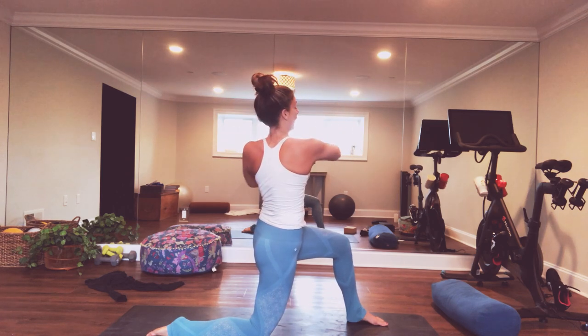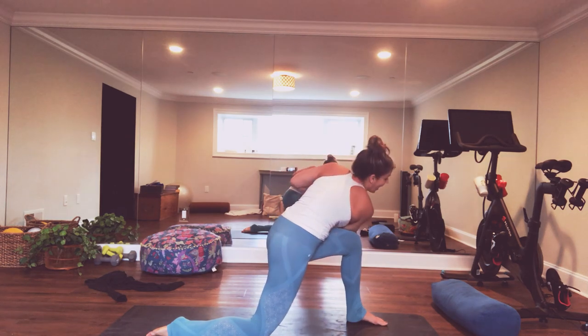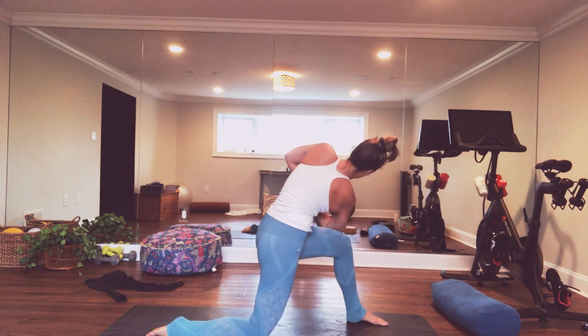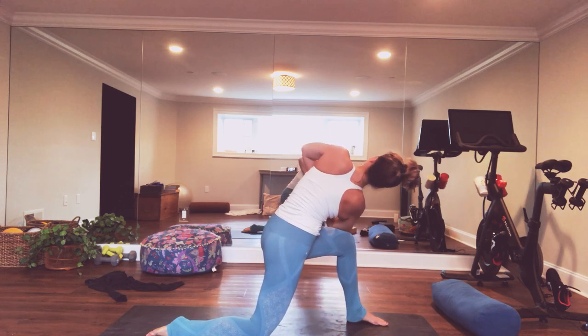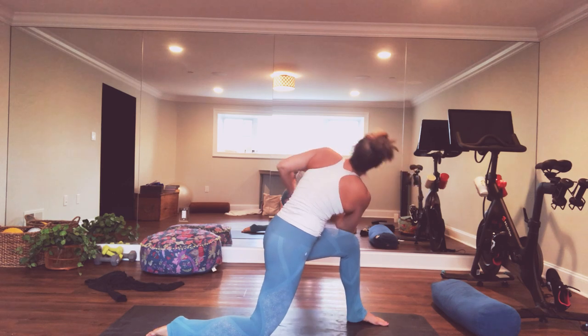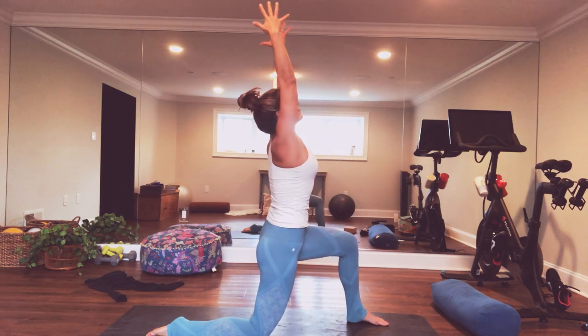Pray the hands when you're ready. Put the elbow outside that front knee. Notice I moved forward. I'm going to press it back. And then I'm going to open my heart, breathing for three, two, and one. Unwind that, lengthen.